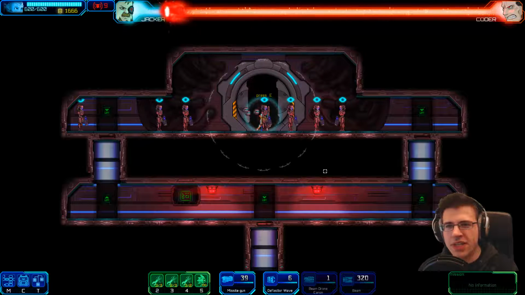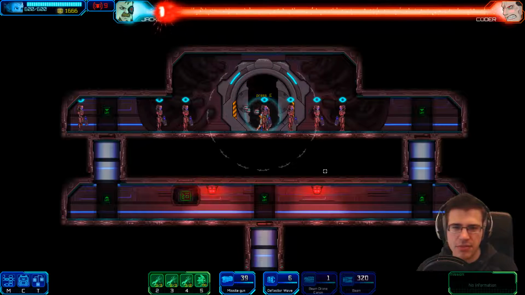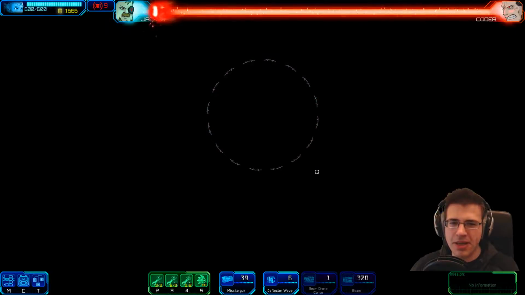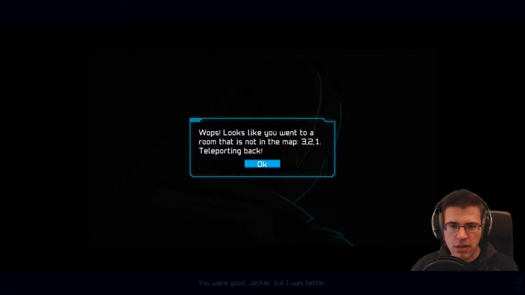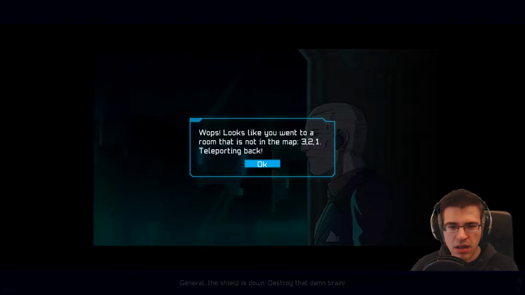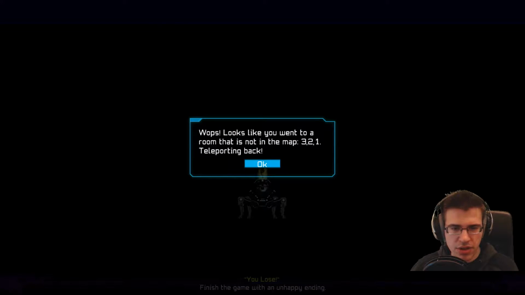Jacker, you are one tough nut to crack. More help, okay. You were good, Jacker. But I was better. Boss, the shield is down. Good job, Coder. General, the shield is down. Destroy that damn brain. You lose.